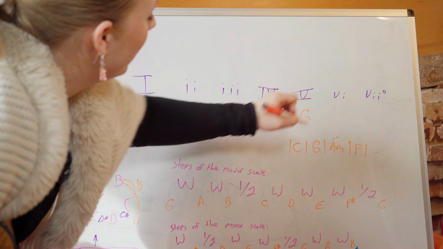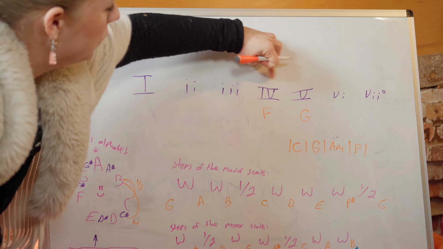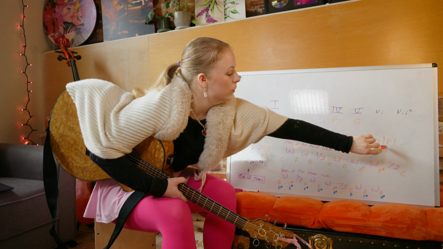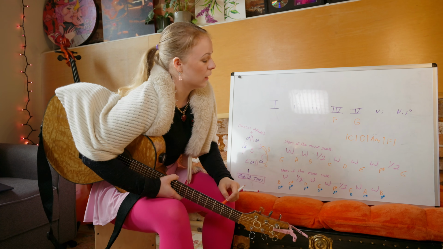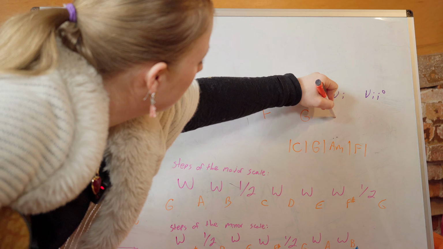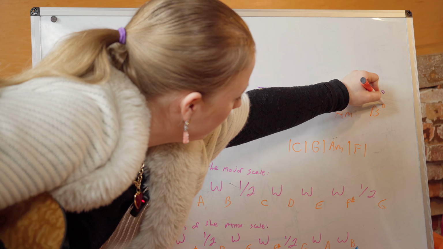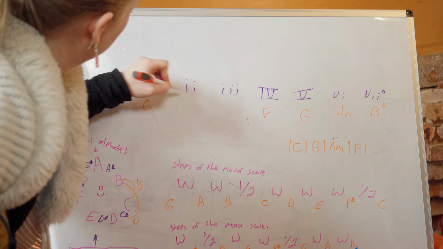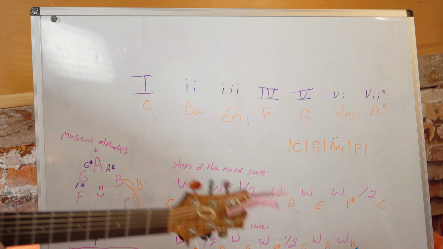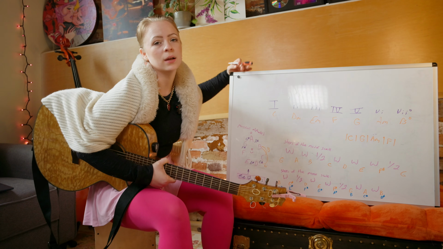F and G. If you notice in the key signature, there are also only two capital letters next to each other. So your two major chords have to go right here. So now let's fill in the rest. Counting backwards is hard, so I'm going to go forward. A minor, B, and then we'll start over at C, D, E. And now if we look at the first letter, we see that the song is in the key of C.